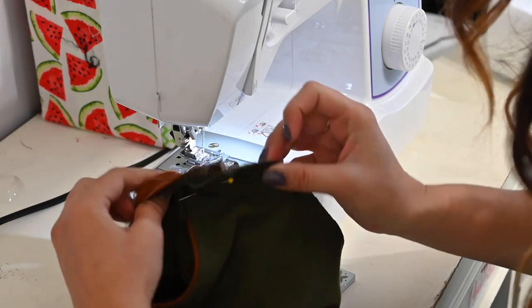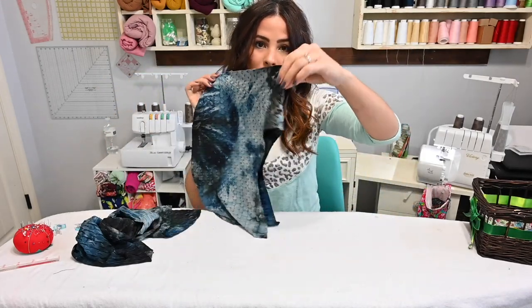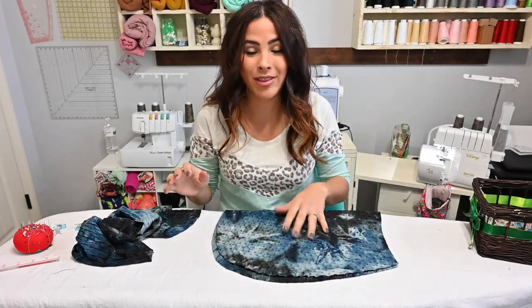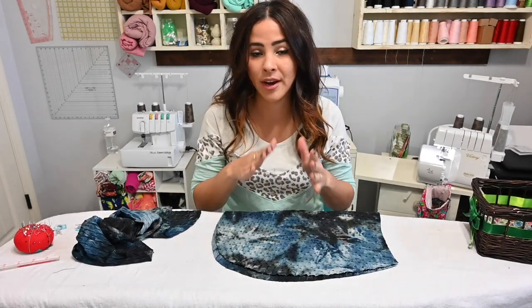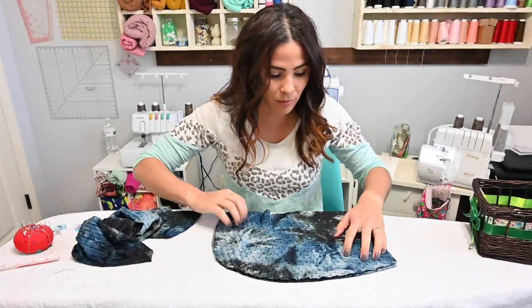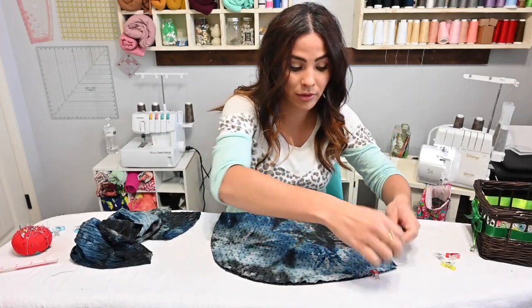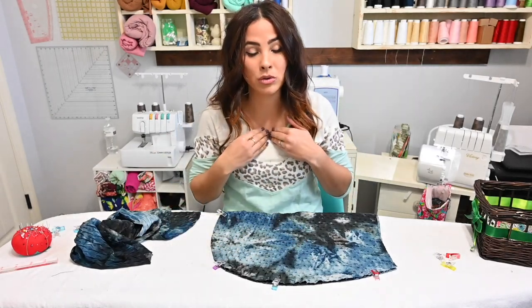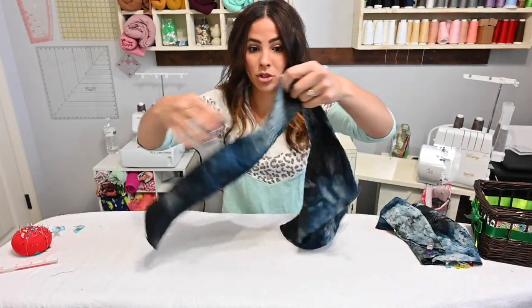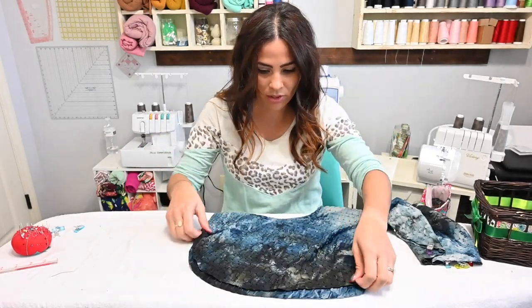Now let's put together the other version of the hood. You see this one comes complete, already sewn at the front. So instead of having to baste that front, it's already there. That's why we're going to go ahead and show you how to put this one together — and once we attach it, they both get attached the same way. Again, we're going to sew up the crown, just like we did with the other one — right sides together for both the liner and the outer — and then sew up around the face as well, but it's a little different because it's already closed up at the bottom.